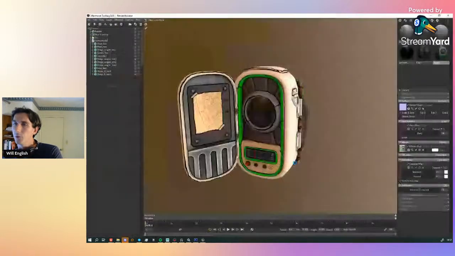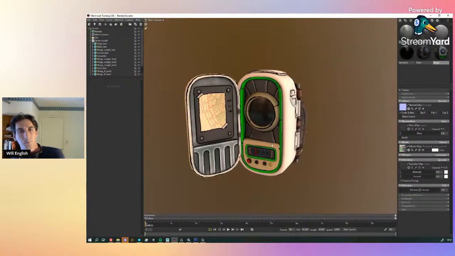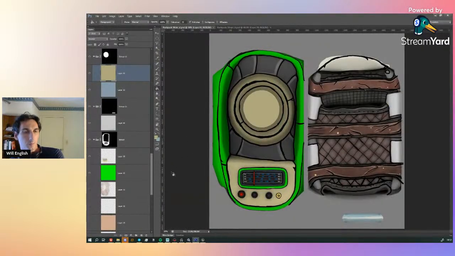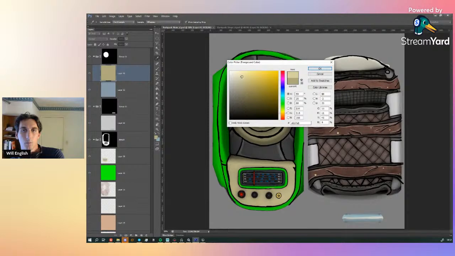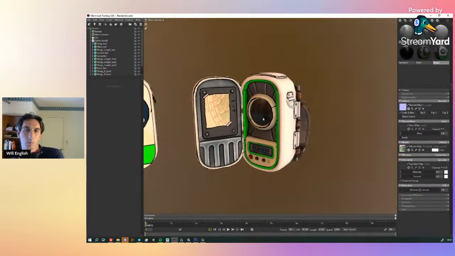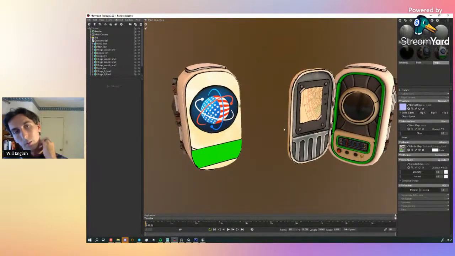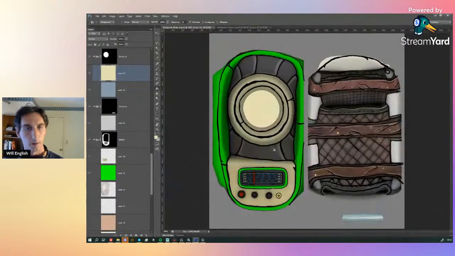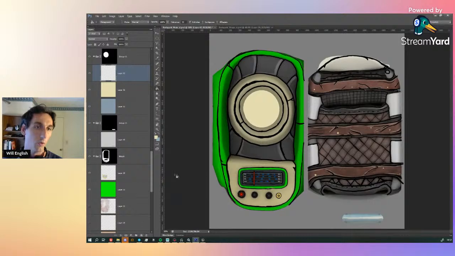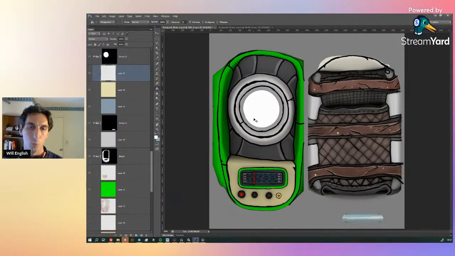A lot of the challenge for this is just picking the right colors. Oh yeah, that's another pro hack tip: never use white. It just won't ever look right.